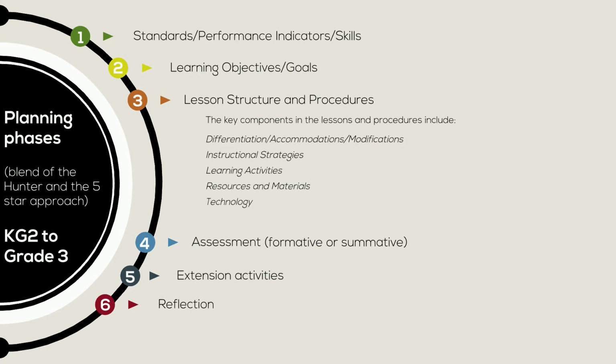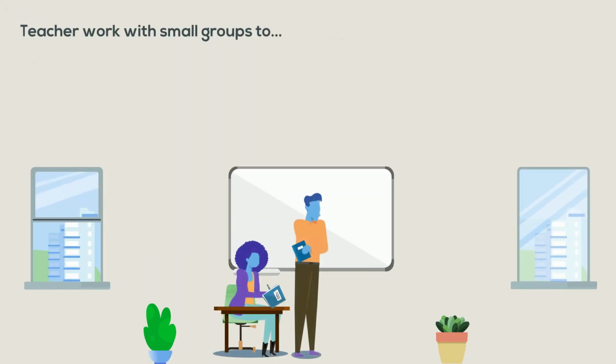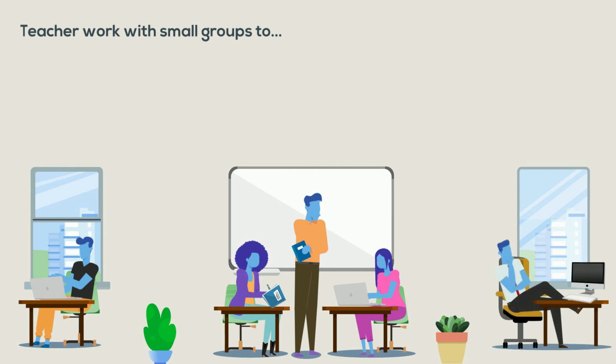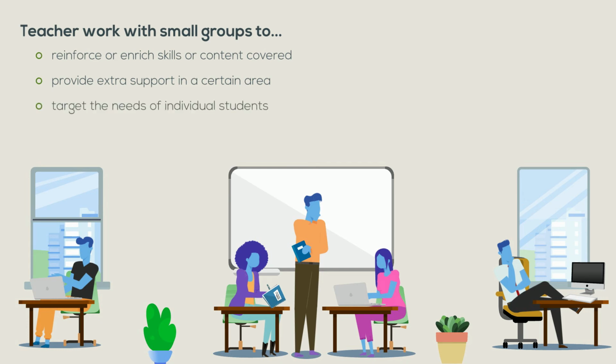As a follow-up to a lesson, the teacher may decide to work with small groups to reinforce or enrich skills or content covered. For example, students may need extra support in a certain area, or they may learn content and concepts quickly. This gives the teacher an opportunity to target the needs of individual students. Small group lessons look very different to whole group lessons.